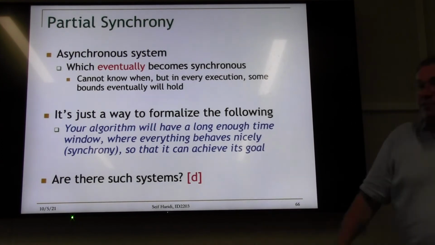So are there such systems? You should be able to answer that. The internet. Yeah, the internet is a typical example. It's the main one. And the reason why the internet is like that is because the internet is hierarchical. When two nodes talk together, they start by using only local routers, and those local routers have bounds. But because of various issues, congestion, errors, failures, routers that change, it's not guaranteed that it will stay local. It may go to another level in the hierarchy. So the internet is kind of a hierarchical system. Let me make a picture.